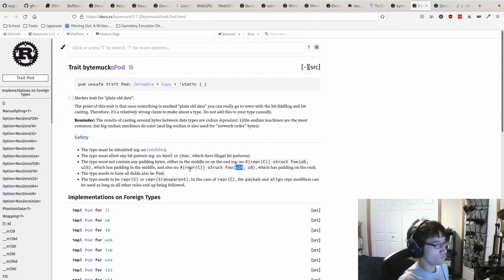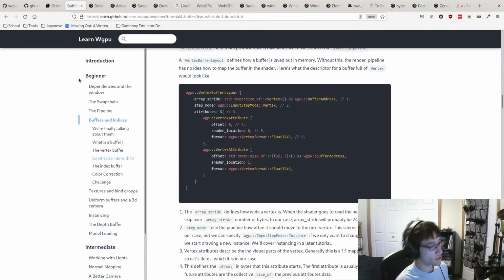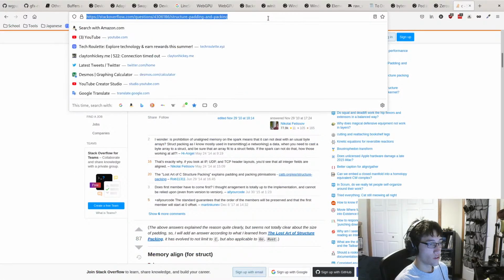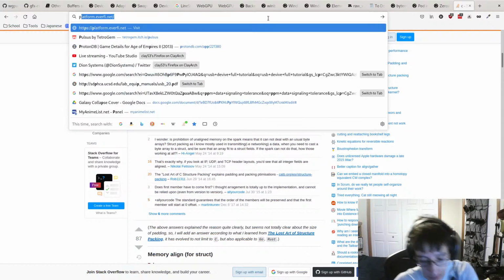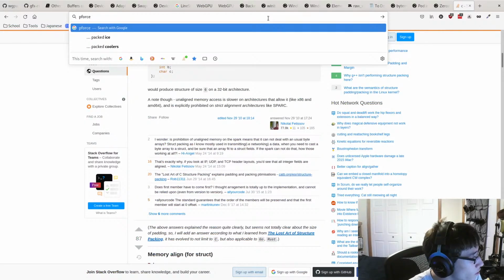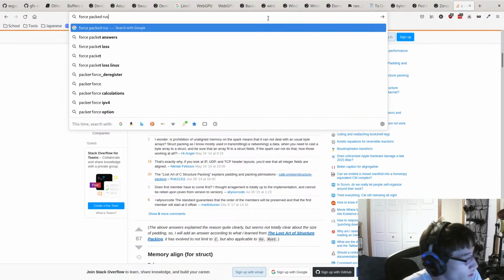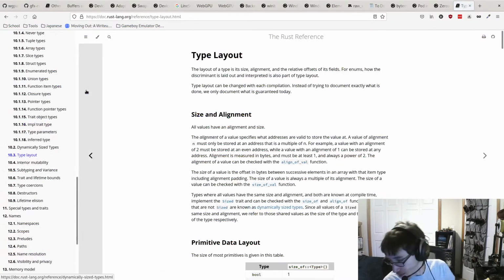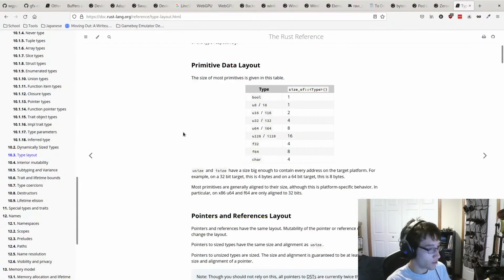Maybe. Well, it makes it unsafe because the padding varies. So you have to use packed. So why doesn't this tutorial use packed? Because then you get memory leaks, right? Okay. So I'm gonna figure out how to force it to be packed.